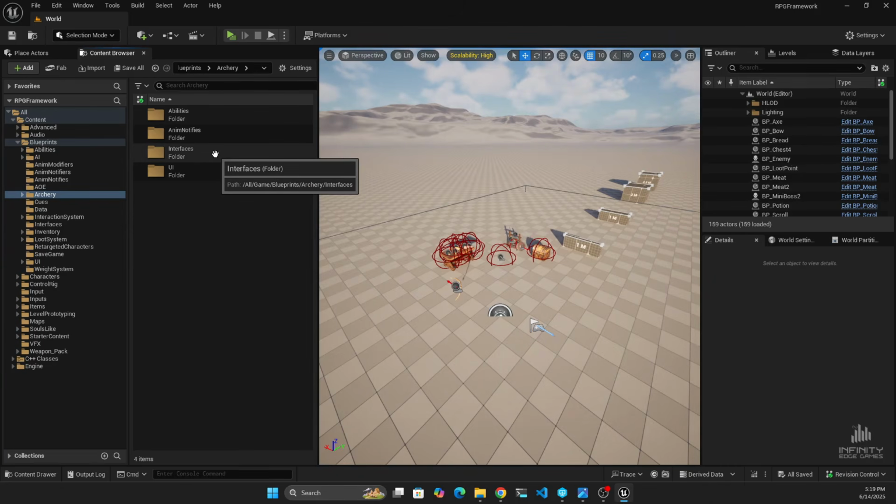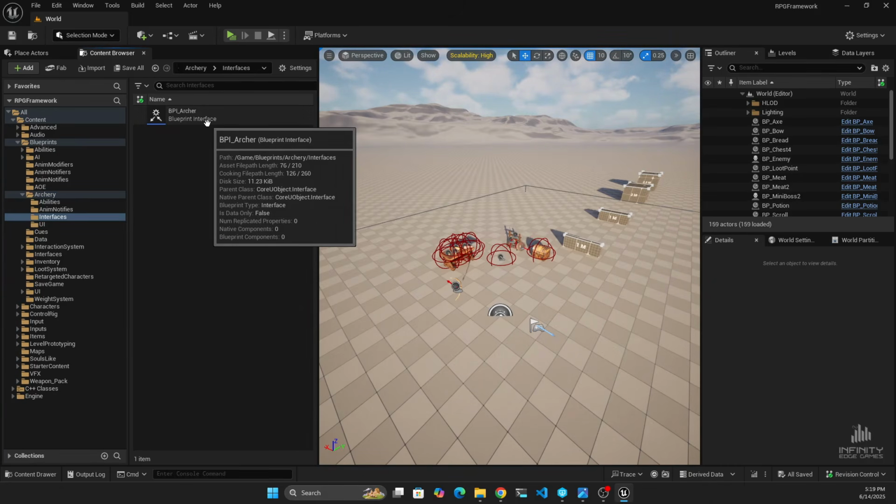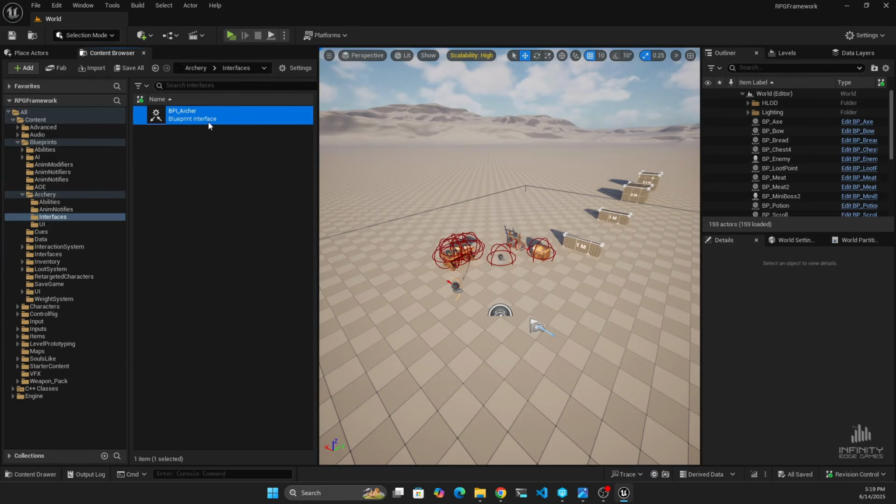To handle the aiming state, I'm going to define new functions in the Archer interface for handling aim start and aim end separately.